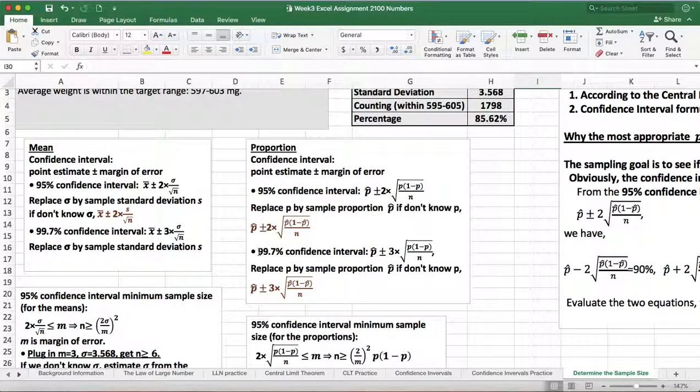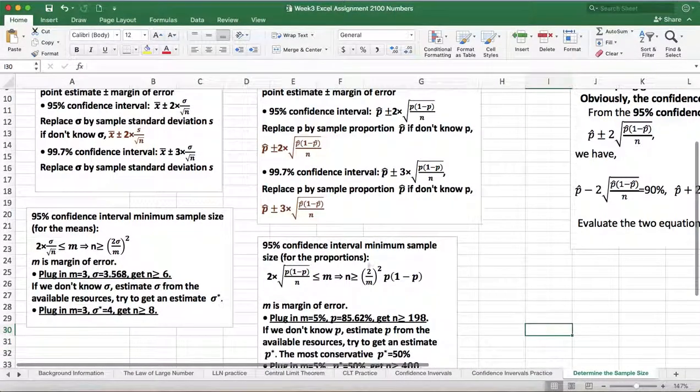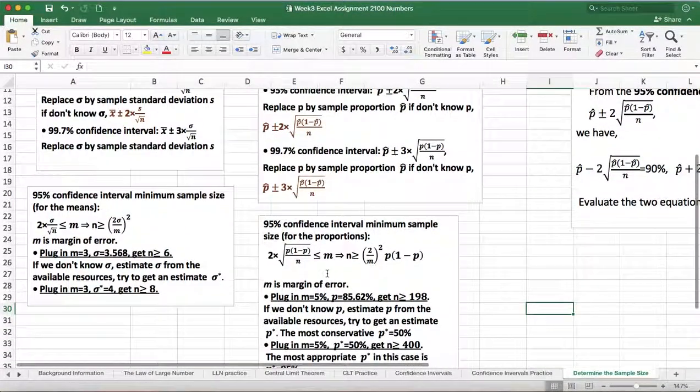If you want to build 99.7%, this whole bunch is the margin of error. So from this formula, we can derive the minimal sample size for proportions.